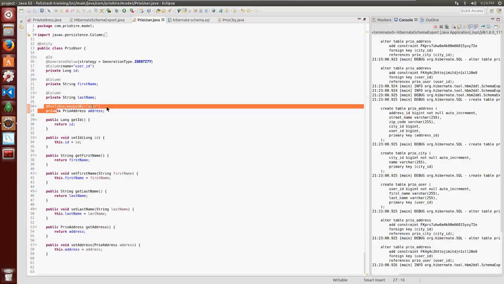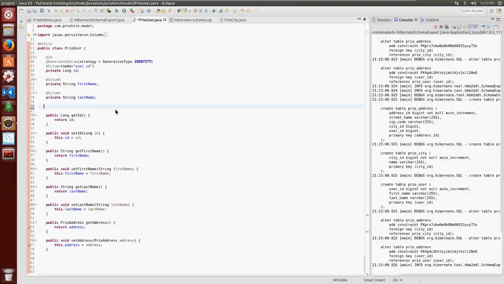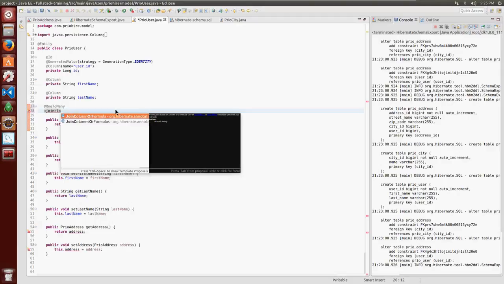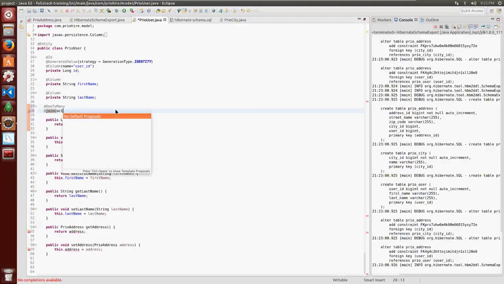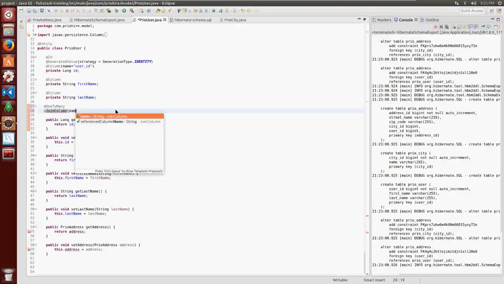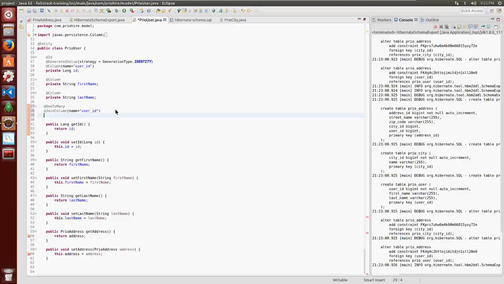Okay, now here, one-to-many. And so join column is user ID. We are joining them based on the user ID column, and it is one-to-many.